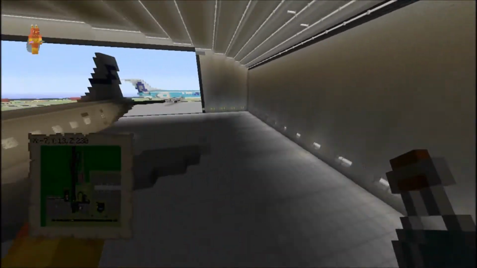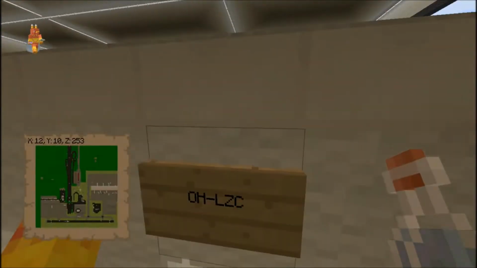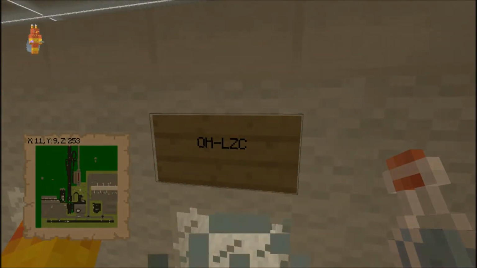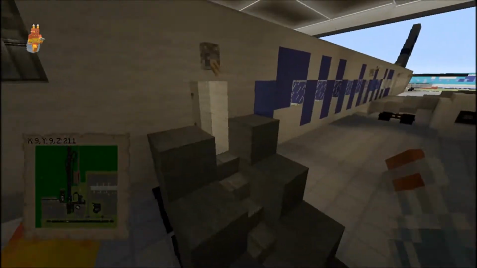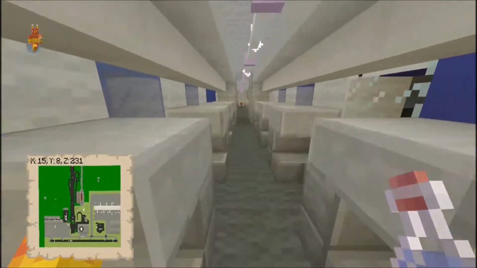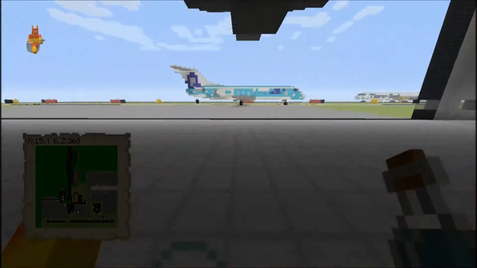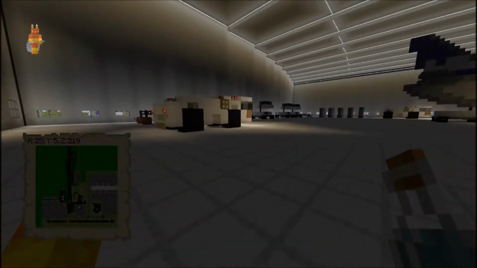So I've got a Finnair A321 in here, and I'm just saying it's just pulled in, and this has got registration Oscar Hotel Lima Zulu Charlie. And I went to the cockpit because it's the same as the A320, the Air France one, but we've got some business here, and then we have the economy all the way to the back. Okay, we'll just fall through the floor, why not?